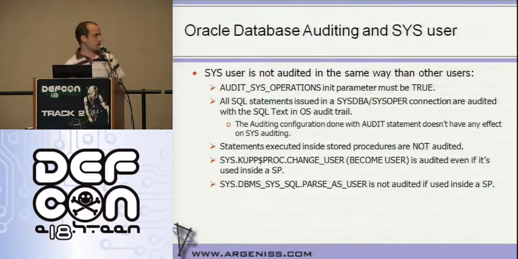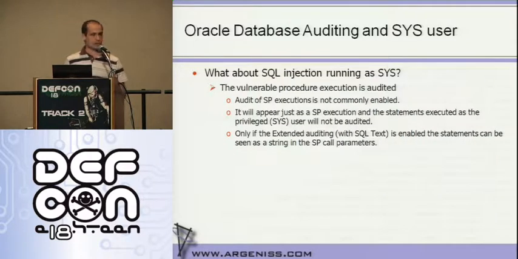Well, this is a similar subject, but not directly related to Database Vault. There are some issues with the SYS user auditing. As it is documented, the SYS user is audited differently than regular users. All the statements that we execute as the SYS user are audited with the SQL text as we enter them. So, for example, if we call a stored procedure as SYS, we just see the exec of the stored procedure, and we don't see all the things that the stored procedure executes. So what about SQL injection running as SYS? If we can exploit a SQL injection that is in the SYS schema, we could execute statements without being audited.